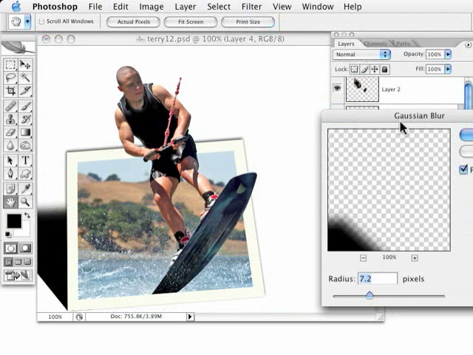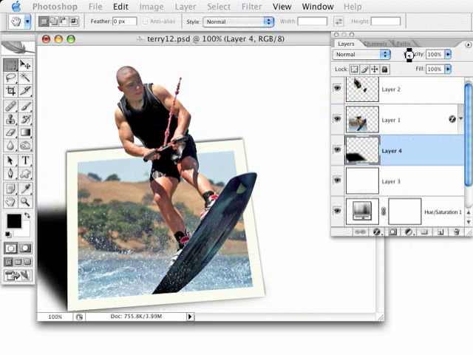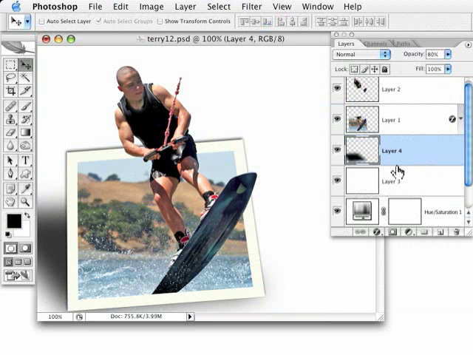So I say fair bit, but then I pull it to the left. Okay, let's try again. There we go. I want to blur it a fair bit. There, that's what we're talking about. And you can see now it looks very, very blurry. I can also lower the opacity down a little bit. And if you notice, as I do here, that the shadow's starting to appear a little bit underneath the photo, I can adjust that somewhat as well to try to play with it and get the results that I want.